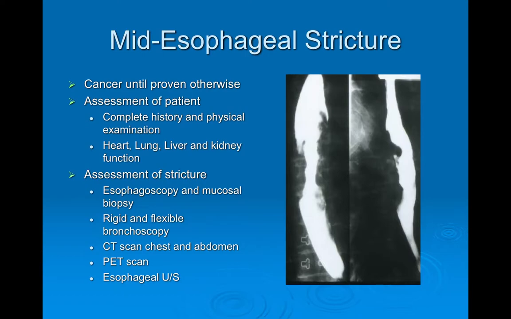The important thing about cancer is its depth of penetration, especially for the esophagus, because past a certain layer, the lymphatics live. And the important thing about cancer in the esophagus is lymphatic spread. Because it doesn't have that serosal layer to protect it, once it gets into the lymphatics, the cat's out of the bag. So, esophageal ultrasounds help determine not only the depth of penetration of the cancer, but also your next steps, because certain esophageal cancers actually do better if they have neoadjuvant chemotherapy and radiation before surgery. So that helps determine your treatment plan.